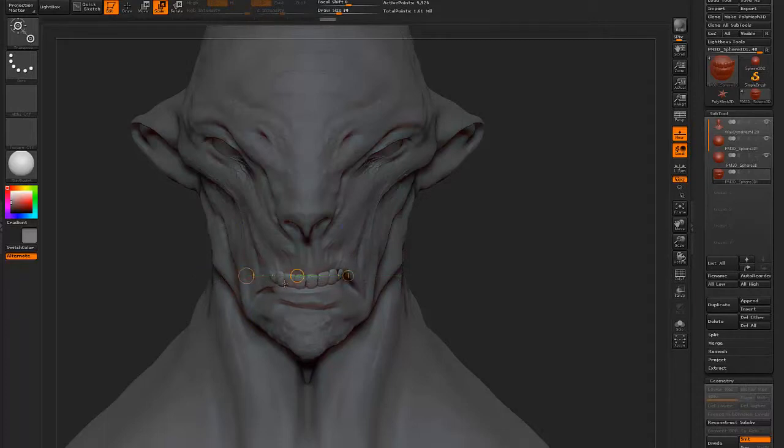The scale tool is a little odd for me. I'm still trying to get a hold of it. So it's taking me a little longer than needed to get these teeth into position in the right scale, I guess.